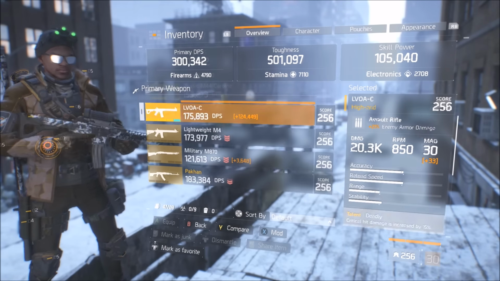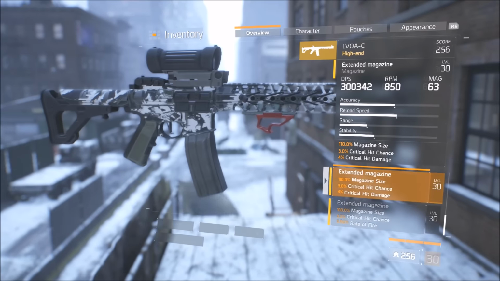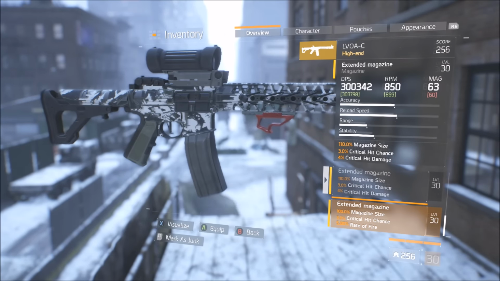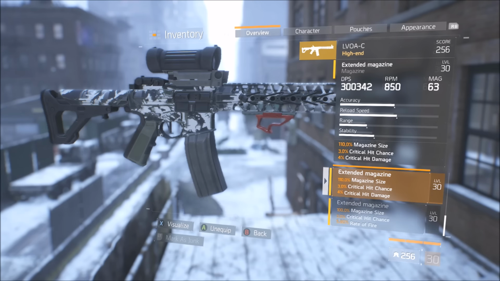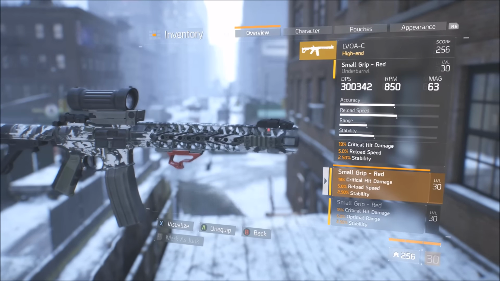So in regards to mods, I'll show you these. I've got an extended mag with crit chance and damage. Now, I could swap it for rate of fire, but I find that when I've got 900 RPM on this, I really can't control it at all. So I'd rather just go with this, because 850 RPM is fine as it is. As you can see on the small grip, 90% critical hit damage. As I said, I'm going into critical hit damage for this particular build. Stability on there, which doesn't really help.